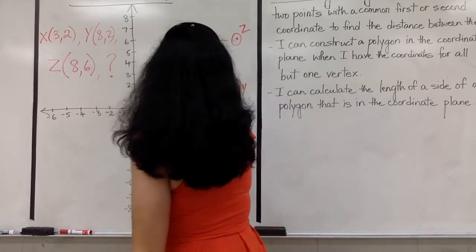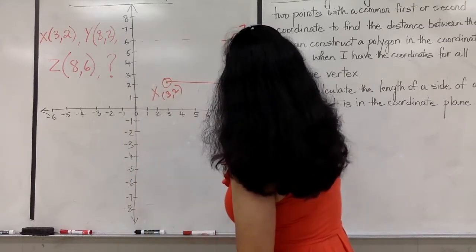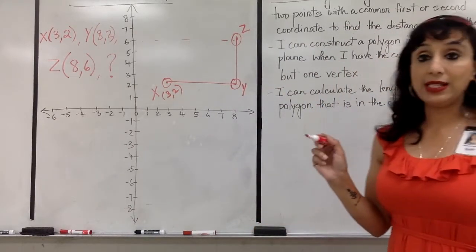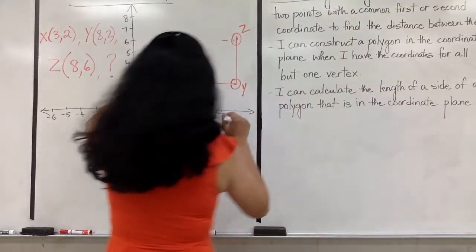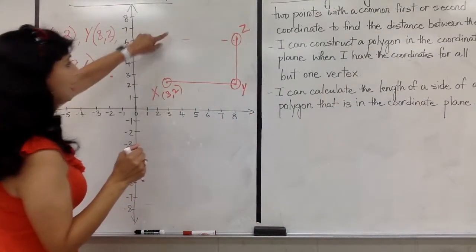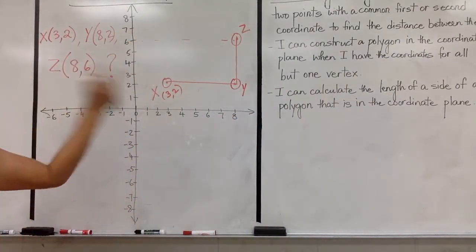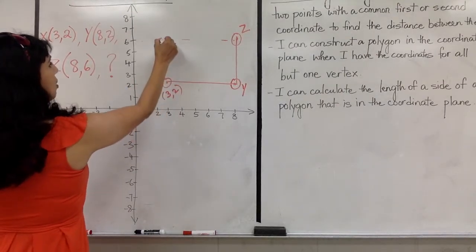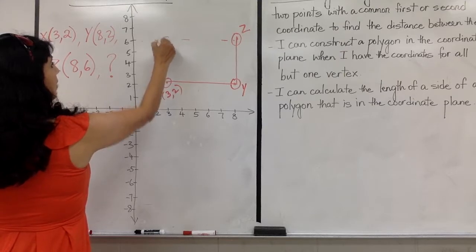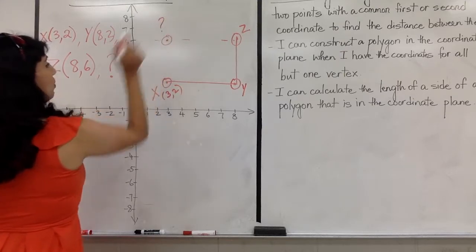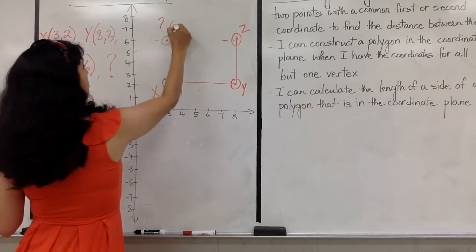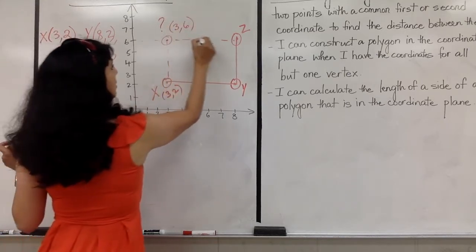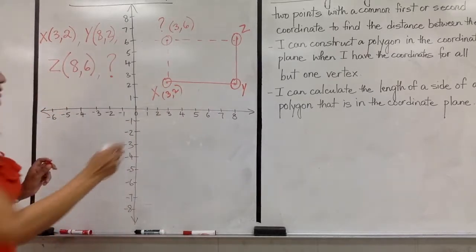So now if I have this, if it's a rectangle, guys, we know that in a rectangle, the fourth vertex has to be absolutely opposite this one. That's how I make it. So if that is 8, 6, this is going to be 3, 6 in order for me to make that rectangle. So this is the missing value which I found and this is going to be 3, 6. All right, so now we have our rectangle made out like this.